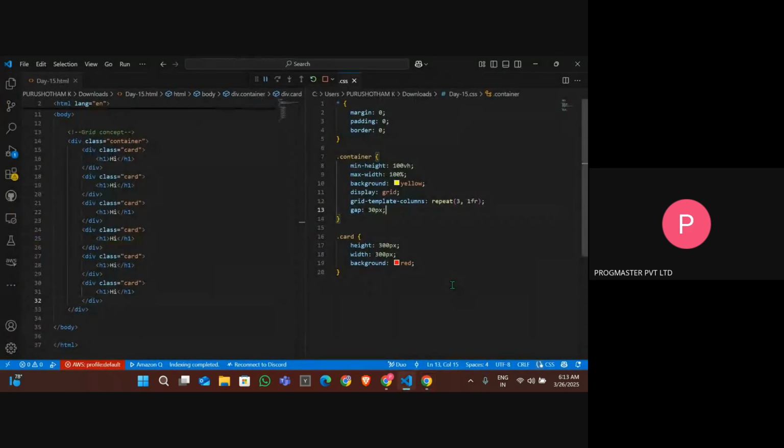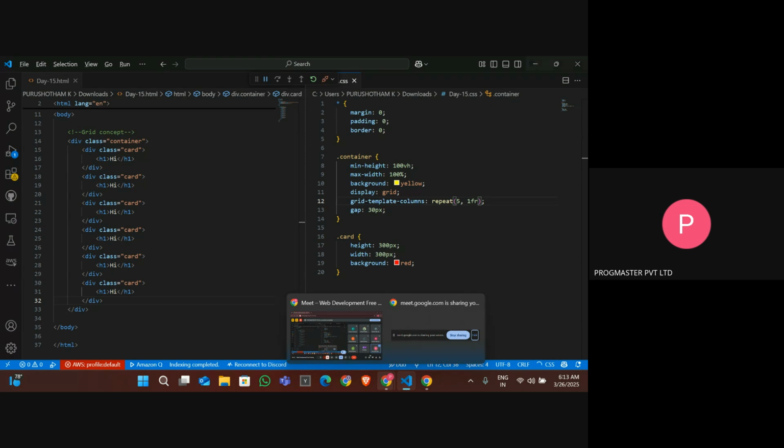So we can do that. For example, I want 4 cards in a row. Then what we do is, here there is repeat, you see, at repeat we use 4. Now observe, I got 4 cards in a row, isn't it? And this is the remaining cards. Don't worry about this. But our requirement is we need 4 cards in a row. We got this. If you require 5 cards, then you can mention 5. So see, it will become 5. I know it is overflowing. 1, 2, 3, 4, 5. Total 5 cards we got. Right? This is how it will work actually.